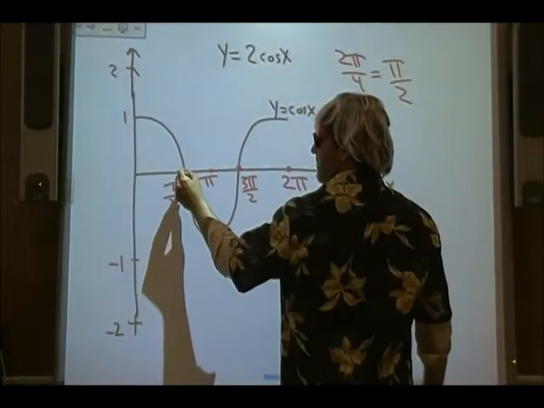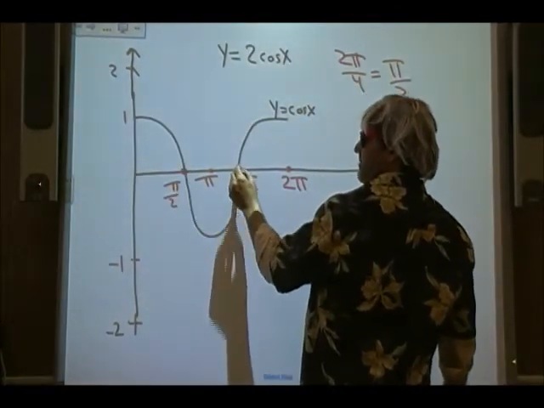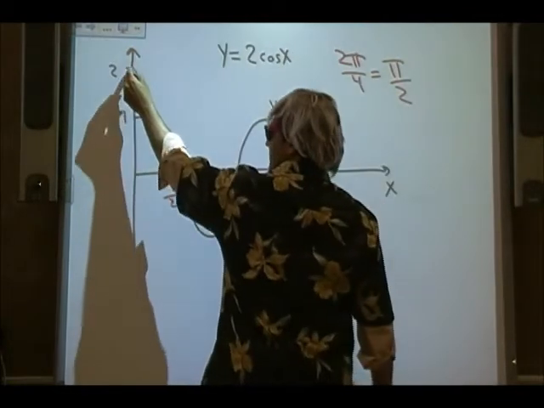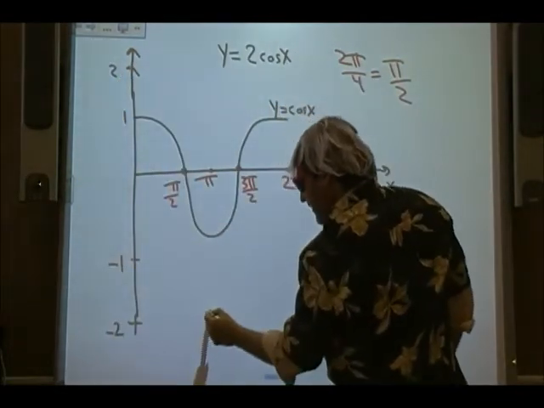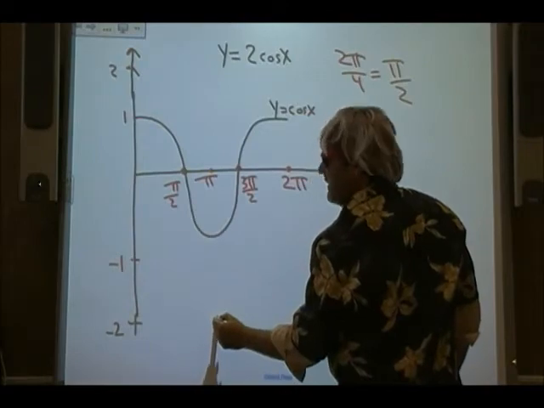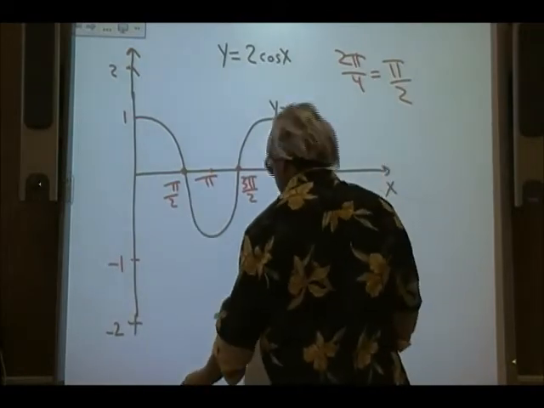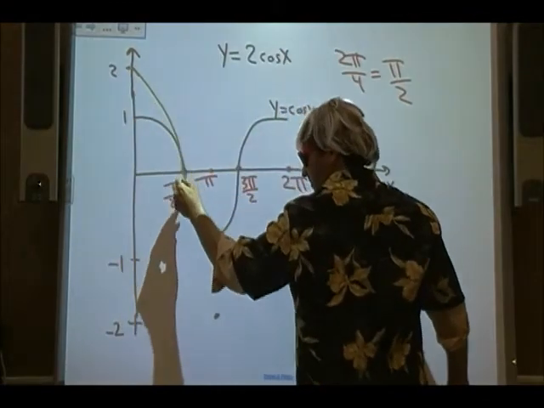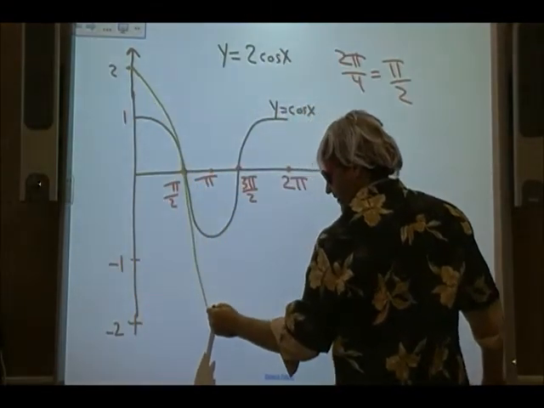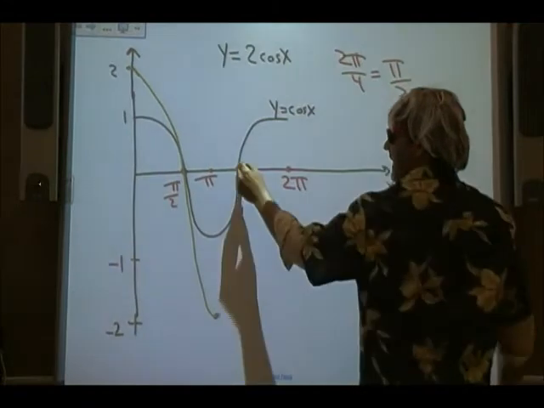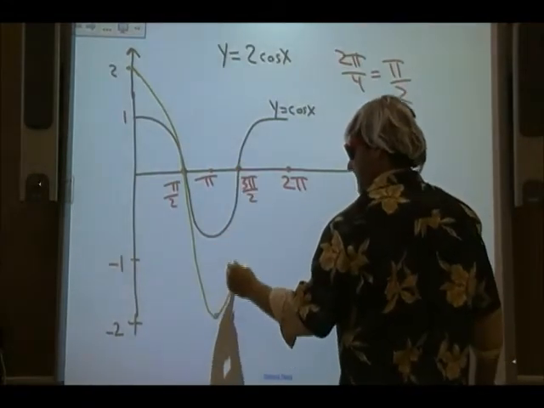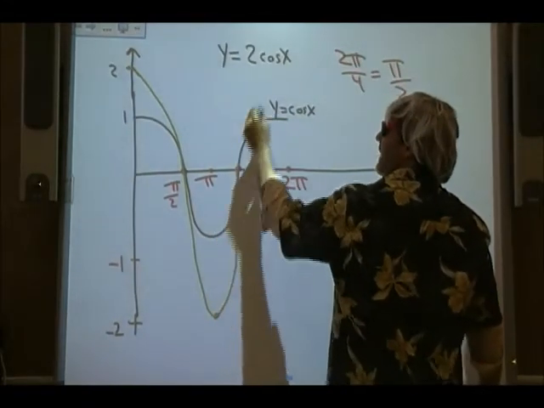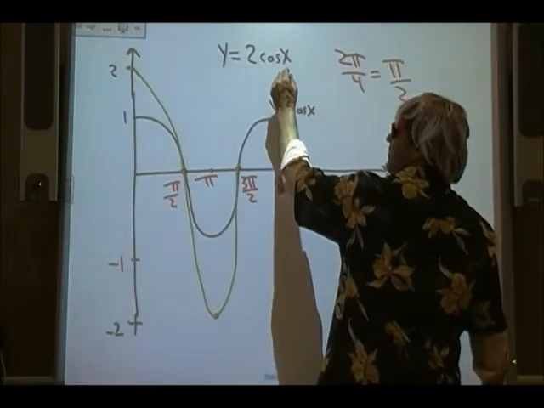This point is still important. This point is important. And I'm going to start with 2, and I'm going to go all the way down to negative 2. The lowest point is down here. So it's going to look like this. I come here, I hit that point, curve. Now I got to go back and hit this point, and then I want to end up at 2 over here.